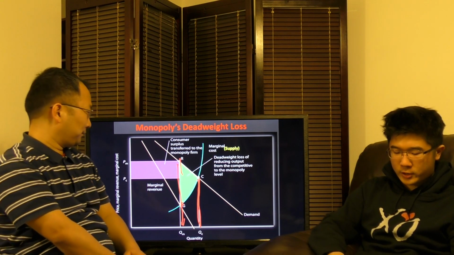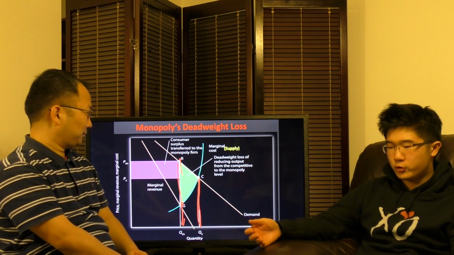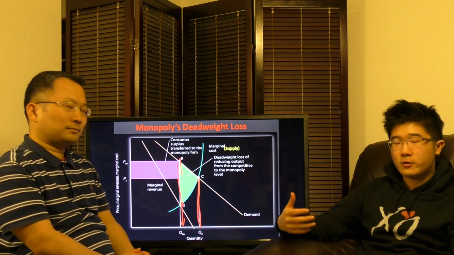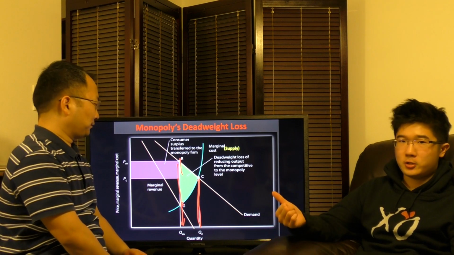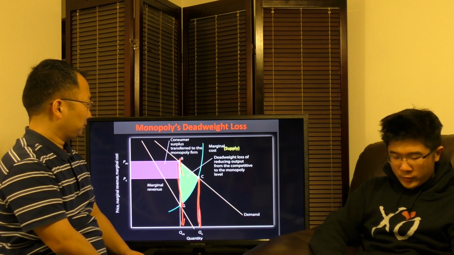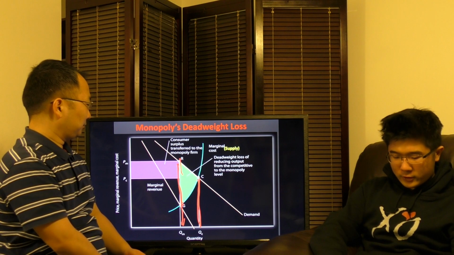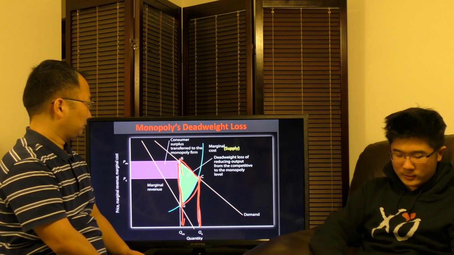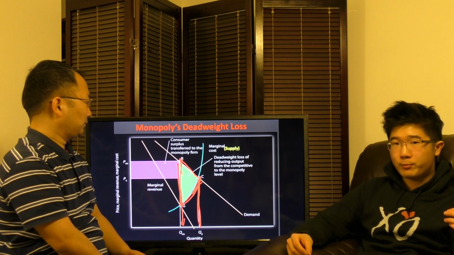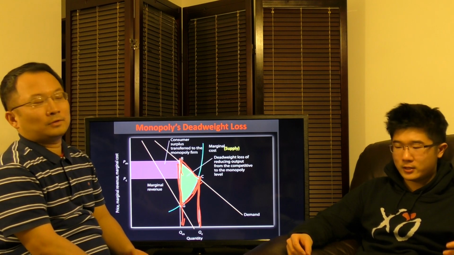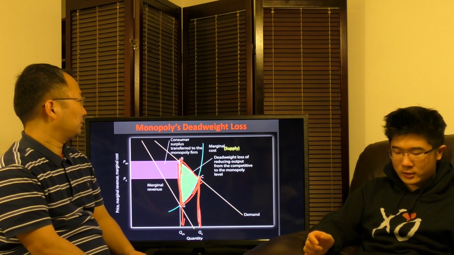There's a clear difference between the quantity produced in these two industries. A perfectly competitive industry is the socially optimal one, the maximum production point. However, this difference between quantities produced creates a deadweight loss, because it means a difference between producer and consumer surplus, or total surplus. And so that creates deadweight loss.